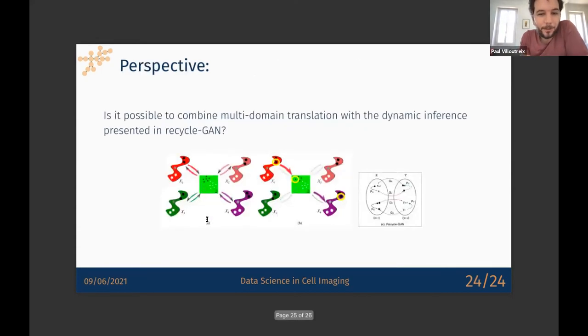So to conclude, I guess on this part, the perspective, and I think an interesting extension of the paper by Uller, will be to combine these coupled autoencoders with a temporal predictor. So you can learn a temporal predictor in the latent space, and then you can translate a time series from one space to the other. So I think that would be quite interesting, especially in the field of development where everything is about time.